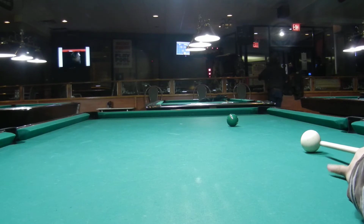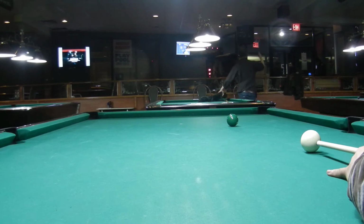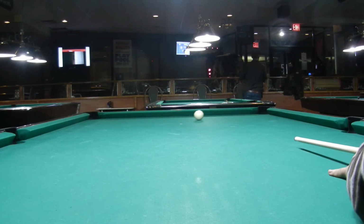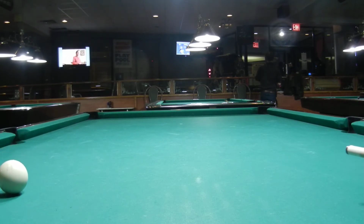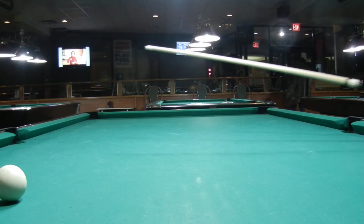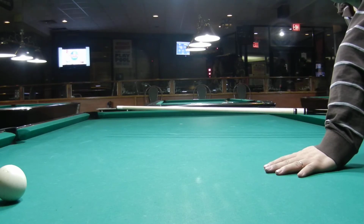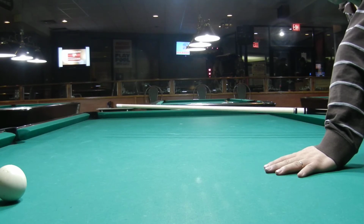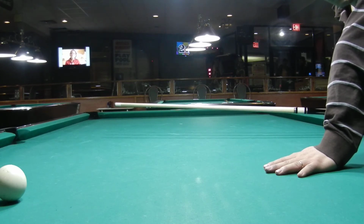My edge is going to cut about 1/8 of this, and I'm hitting center ball again, and you're going to see what happened here. Just like that. So that's a center ball hit. Speed is good. I mean, it all follows. There's 3 different techniques I use there, as you can see. And I guess it comes down to what you're more comfortable with. Once you get it, the shot is very instinctive, so the more you shoot these shots, with any system, they all work. It's just a question of preference and what you're comfortable with, depending on your style and how it works.